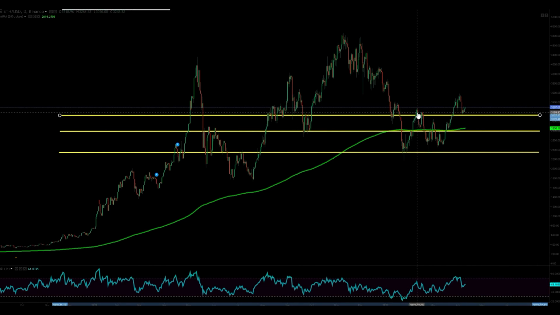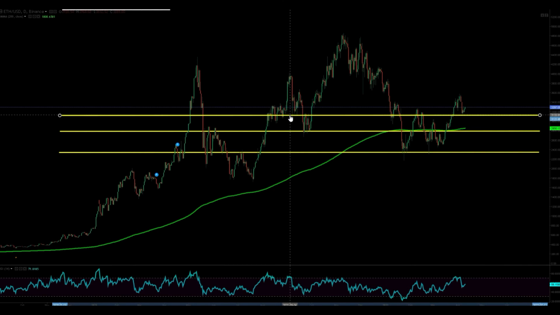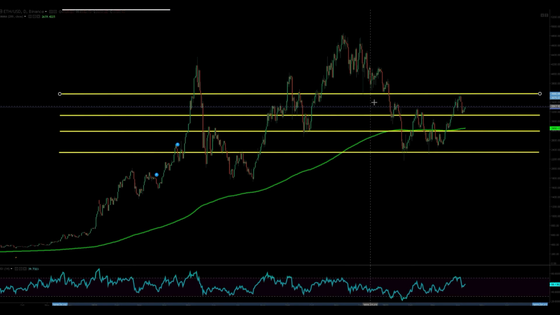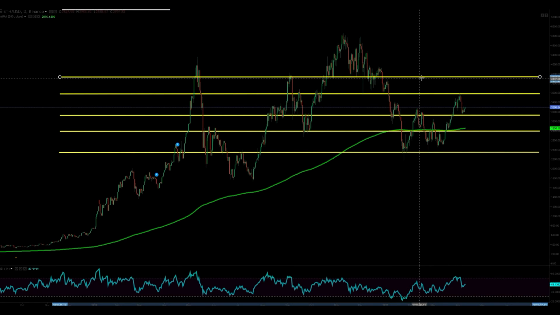The next level is this one. Why? Because you can see support here and then it changes into resistance, support again here, and then even in the past you can see resistance, support. So this is an area where a lot of action has happened. So this is an important level. Next I would like to put one here, again same reason. You see over here support, resistance, and again acting as a resistance. So this is an important level, and one more over here.